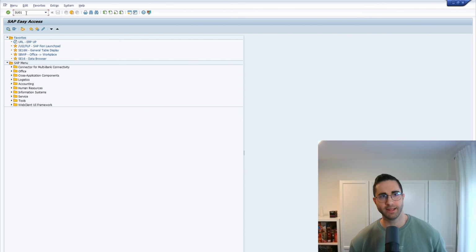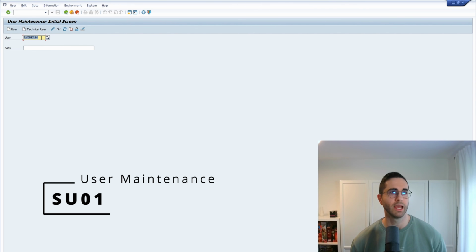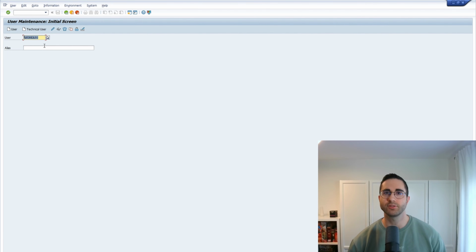Here, to create an SAP user, you have to use the SU01 transaction. After entering this transaction code, within the input field User, you have to type in the username, for example, test_ERP_up.